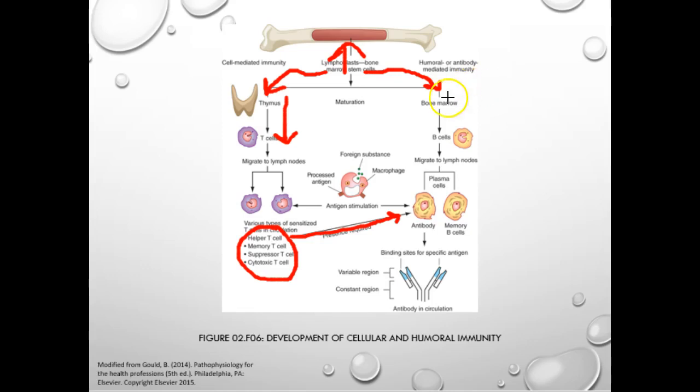B cells will come down and form plasma cells. Okay. Now I've read that plasma cells actually provide the antibodies. Your book, I would never ask you the difference. Let's just say plasma cells. It looks like they've got both labeled as such. Are going to be the ones that create antibodies. Let's go with that. That's what I'll test you on. And then memory B cells will go to the side and hang out and keep a memory of that antigen so we can create antibodies quicker in the future.